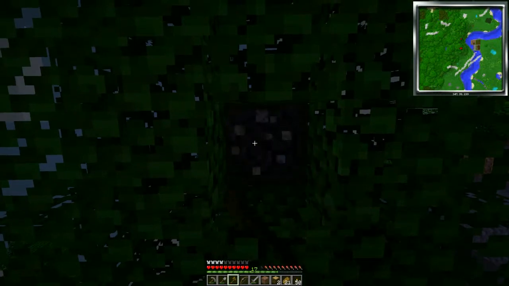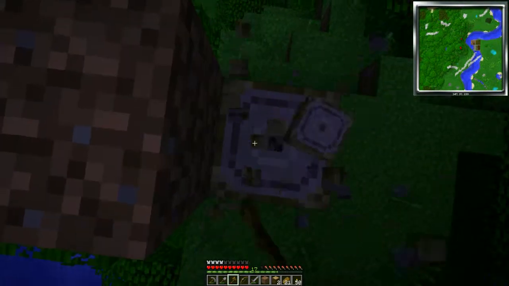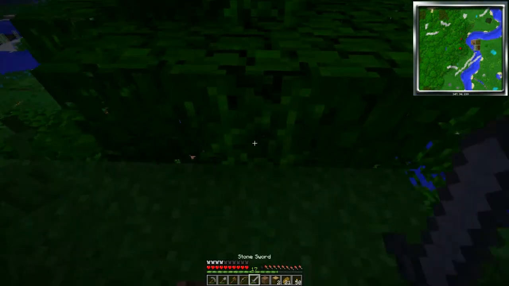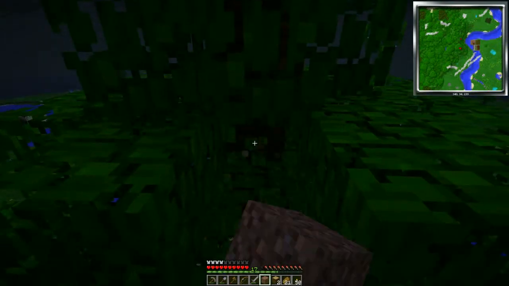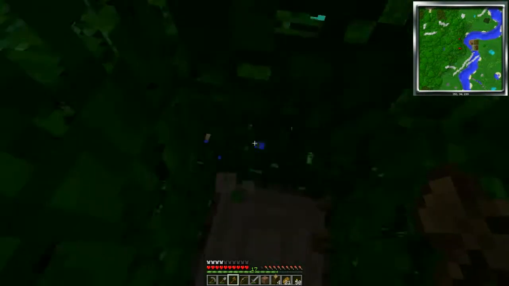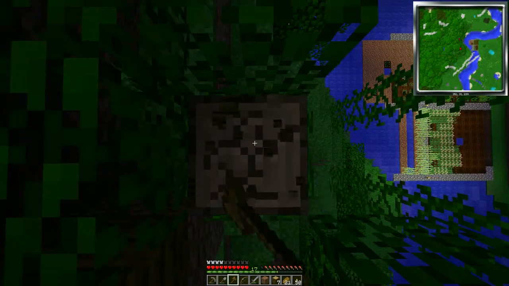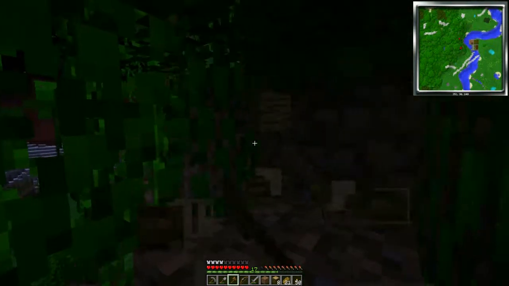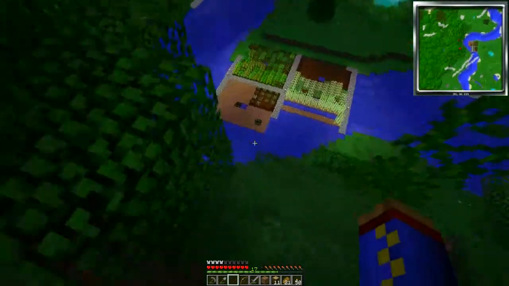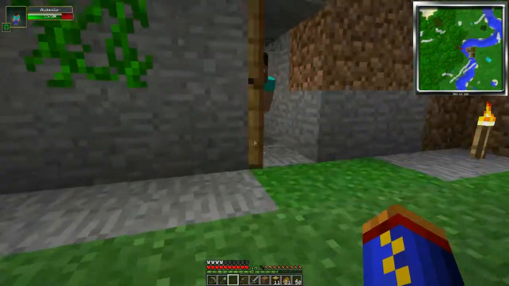If there's any cotton ready, go ahead and harvest it. Okay, 'cause we're gonna need to make a bed for you. I've already got a couple of pieces of cotton and a couple pieces of string, so hopefully we'll be able to get enough to make a bed for you. Right, I'm coming down. All right.